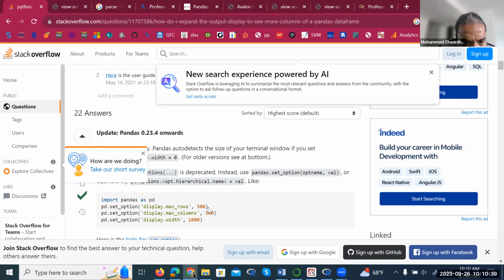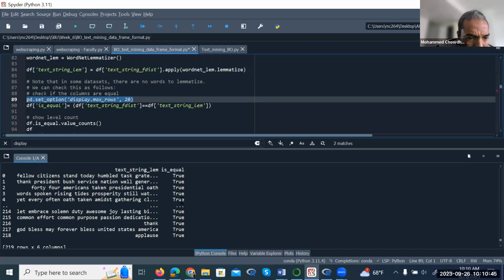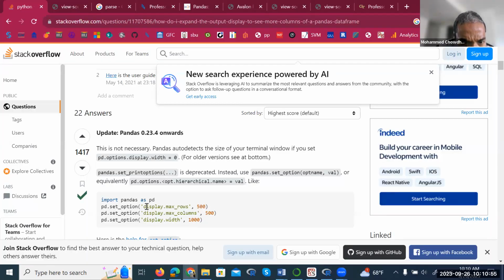Why is it not showing up? I want to see. Let me see if I can do this. Maximum rows.